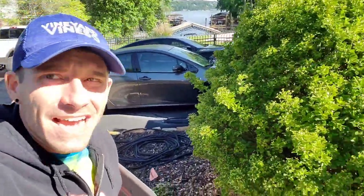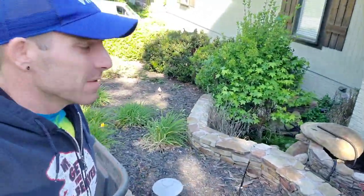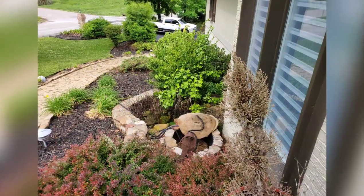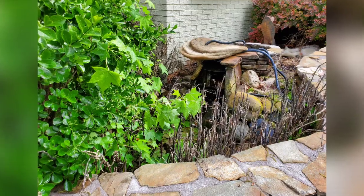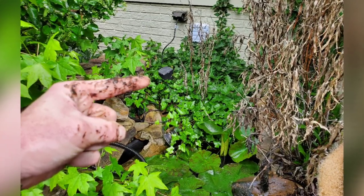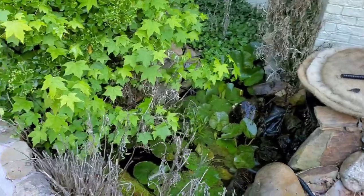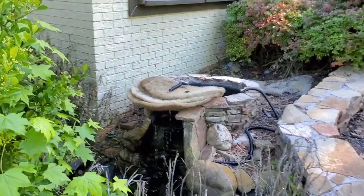Up here on the river again today, Hector and I are getting ready to transform this existing pond where my friend has recently bought this home. They've inherited this little jewel — you'll see it right over here to my left, it's got some killer lilies down inside of it. Let me get everything set up and get ready to go to work. Since the home has been purchased, the homeowner has noticed that the existing pump did not work at all, so he has bought a temporary pump that he just ran up here and it is trickling through those existing filter pads.